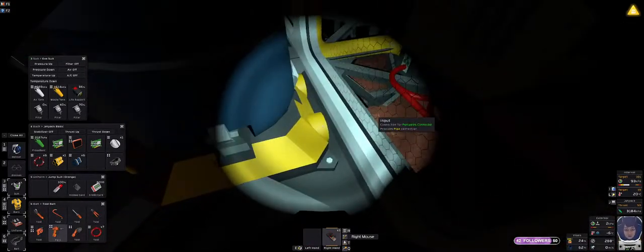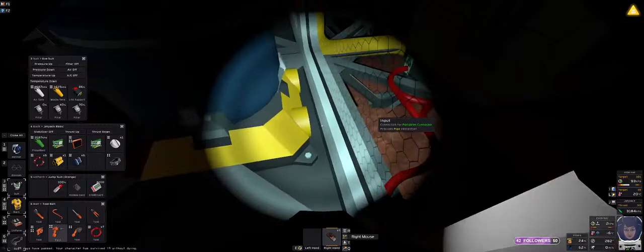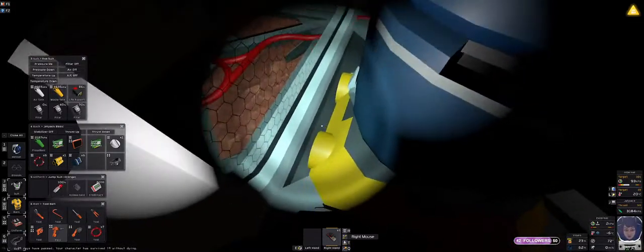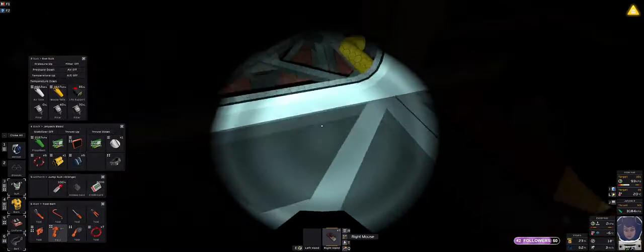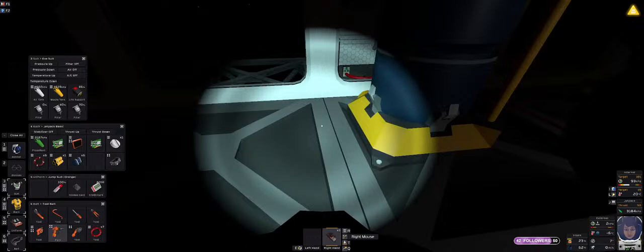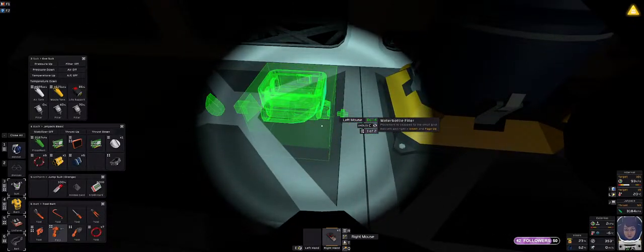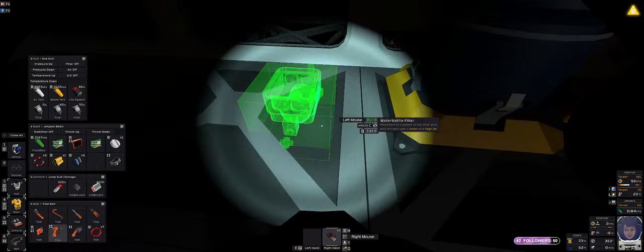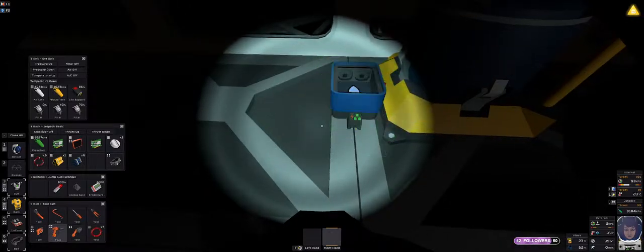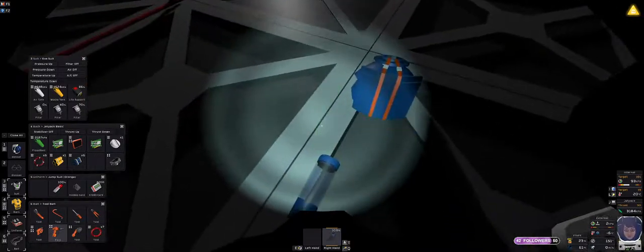So now my water connection is on this side? Yes. So what we're going to do is we're going to move this puppy right here. That should do it.